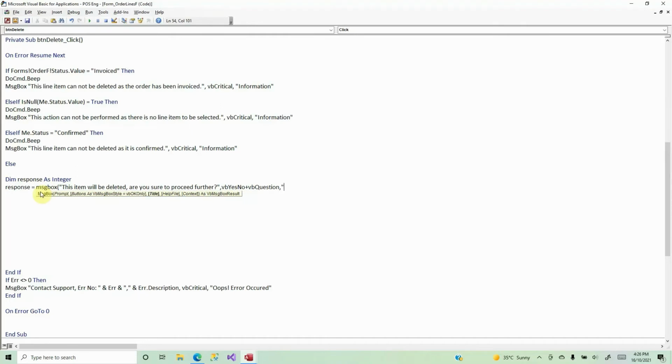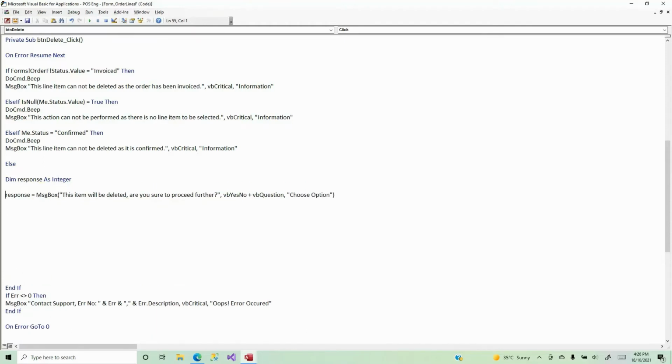Okay, comma, Choose option. That will be our heading for the message box. We also want a beep sound, a beep response, so the user would know that something has happened.